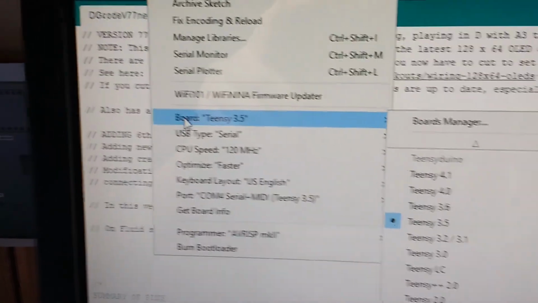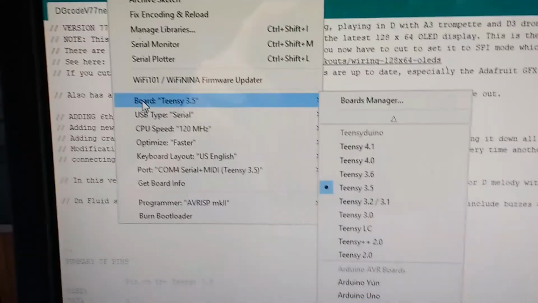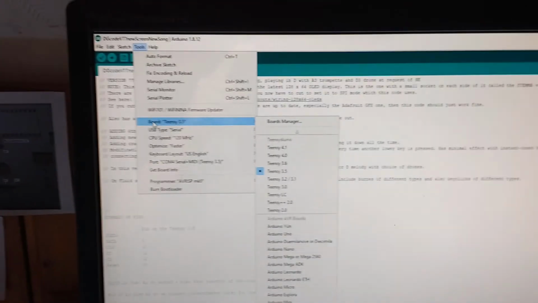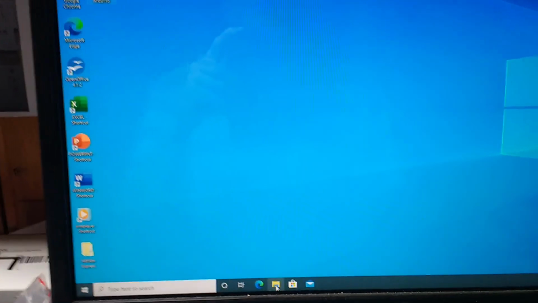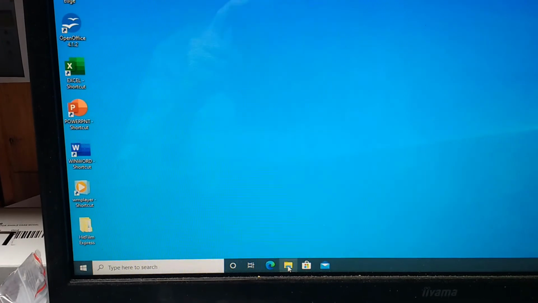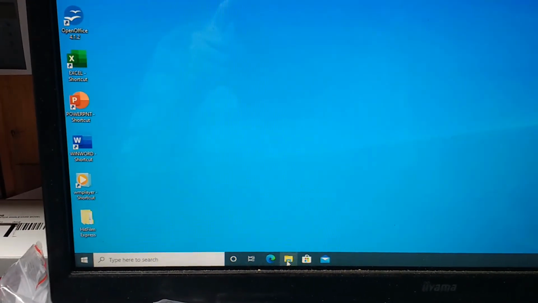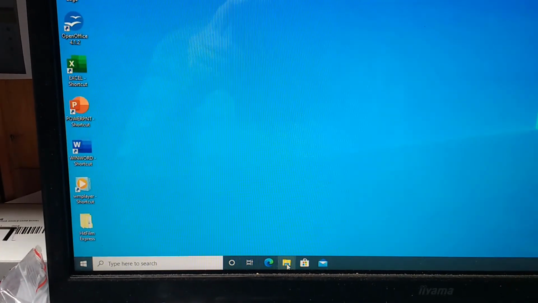I'm going to just go through how you would upload a program that I sent you, a software upgrade, onto this. Now you've got this whole environment set up correctly. Now there's one more thing that's a bit tedious that I need to go through with you. If your DigiGurdy has a blue screen on it, you need to do this as well. If it doesn't have a blue screen, it doesn't matter.